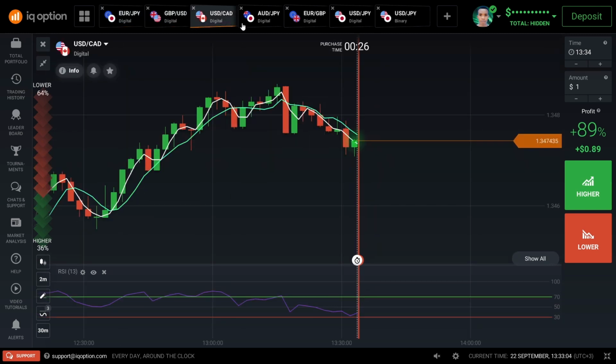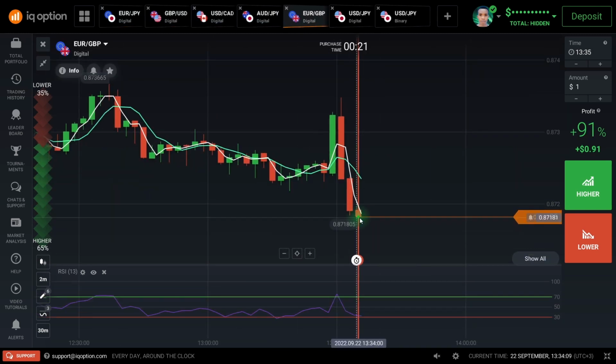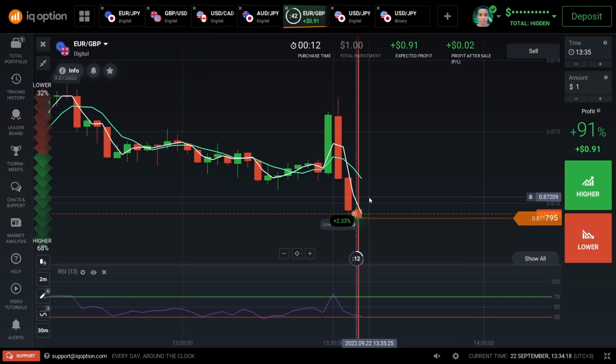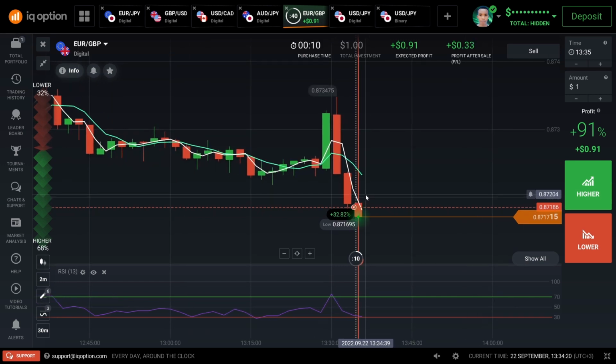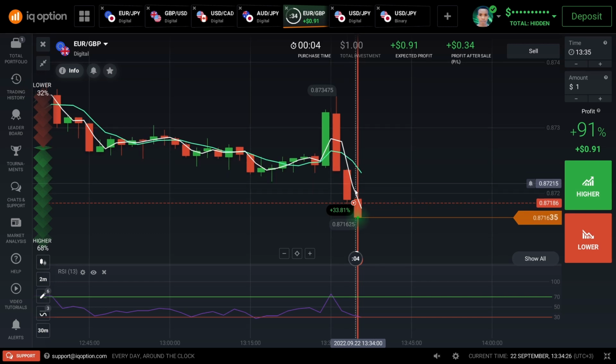Okay, once I take a trade I will explain why I take the trade. Here I am going to take this trade. I want to sell this trade. Why do I sell this trade? But it was a late trade. I was supposed to enter a trade at this candlestick. Why do I take this trade?